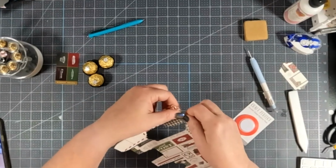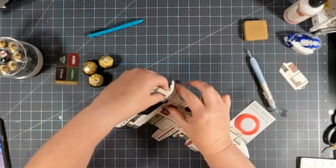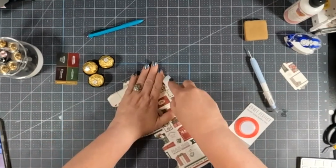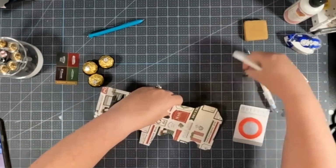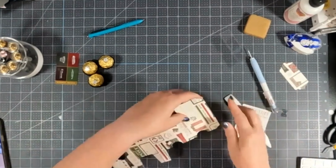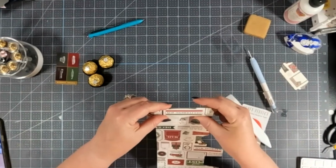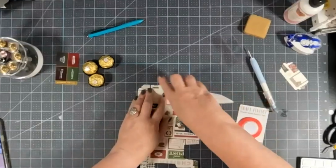And we've got a tab here. I'm just going down one side, doing all my tabs and getting that out of my way. And then one here. And then we'll go back the other way. I'm trying to see my score line here. There we are. Everything is folded.